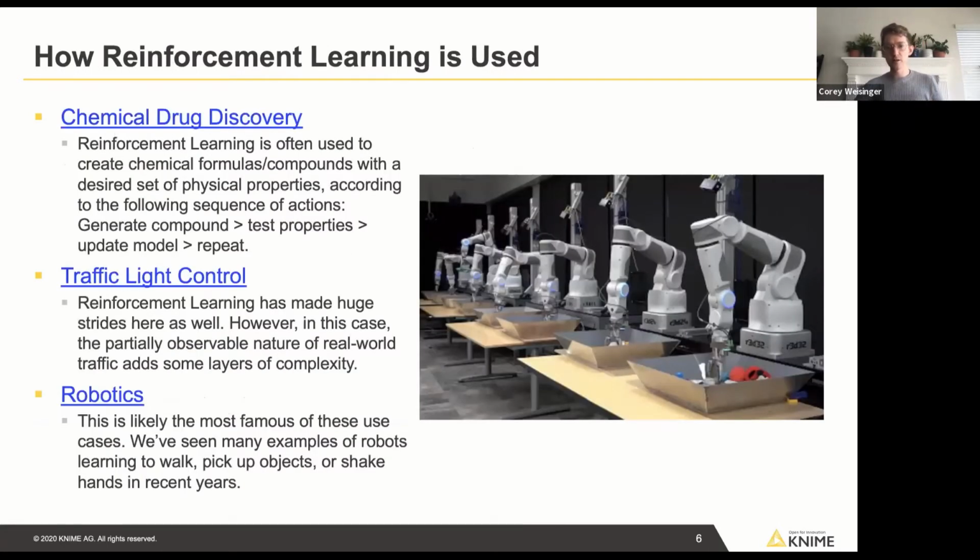Okay, so we talked a little bit there about what it is, but where is it used? So there's a lot of common places where this is used in industry outside of the typical examples that we see all over, like the Medium articles and those kinds of spaces. One of the ones that I've bumped into a lot actually lately is the chemical drug discovery.